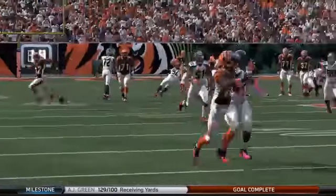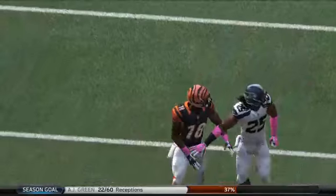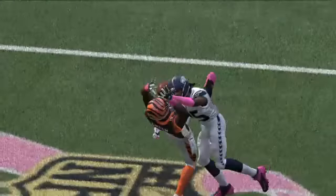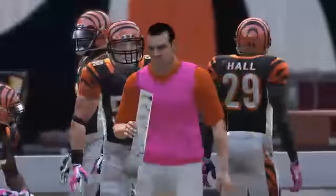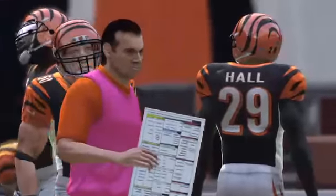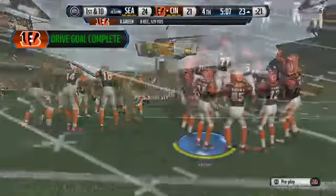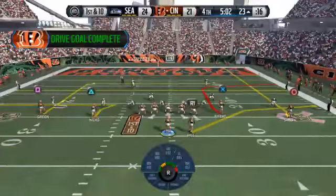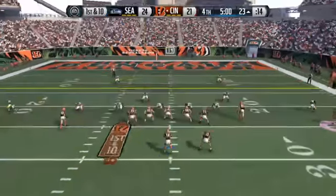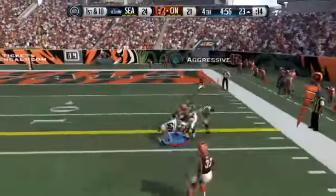The Bengals have had a big number one option at wideout today. Green's done everything asked of him today, Phil. Well, this league is loaded with really tremendous wide receivers, and we are watching one of the best. He can do everything with the football. Just 23 yards to the end zone. Here's the first snap after the big play. Dalton from the shotgun. The Bengals get a first down.